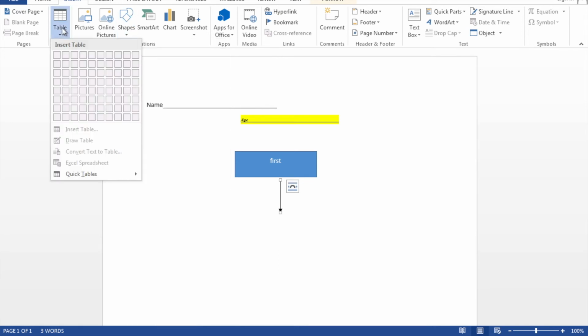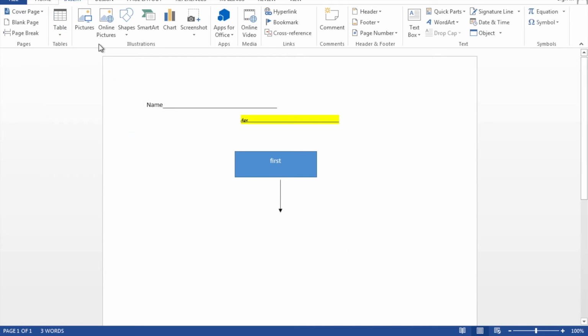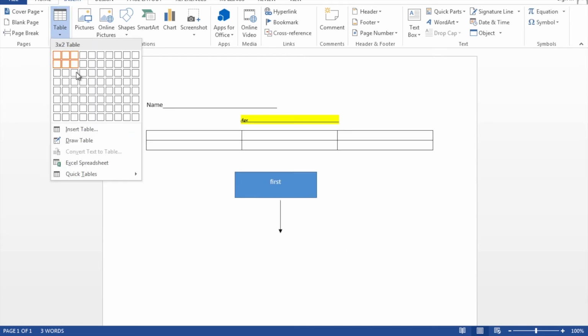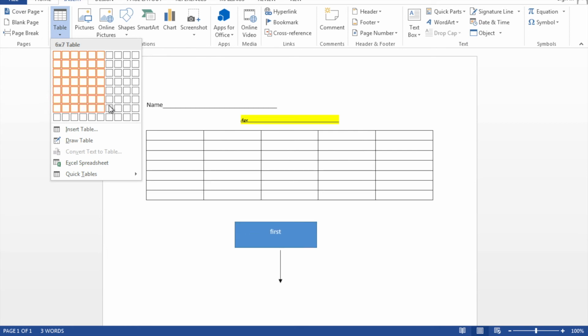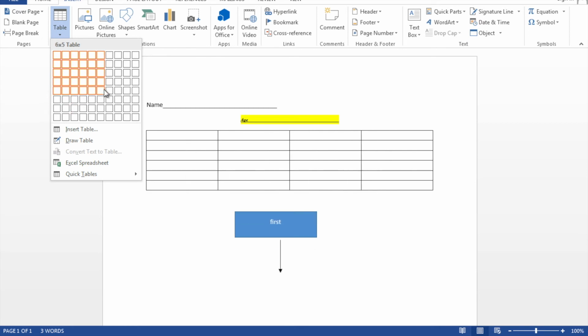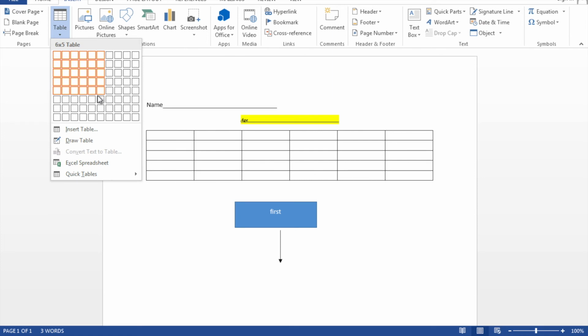And we also can insert the table. We can customize here how many rows and columns you want.